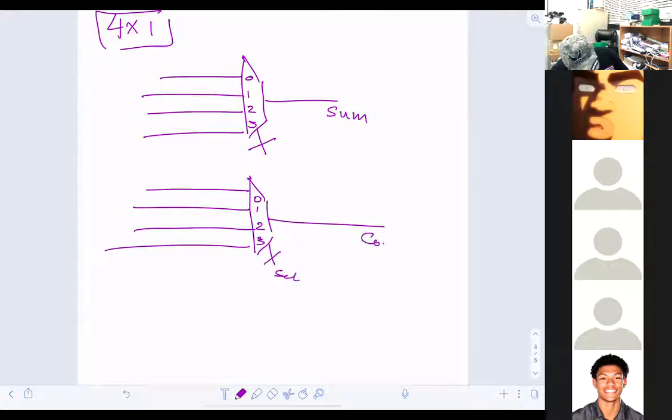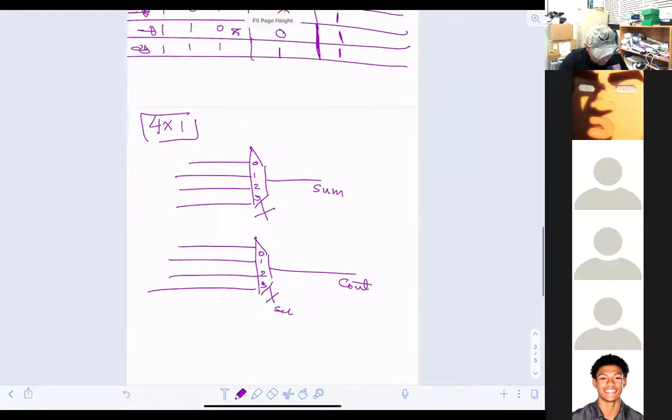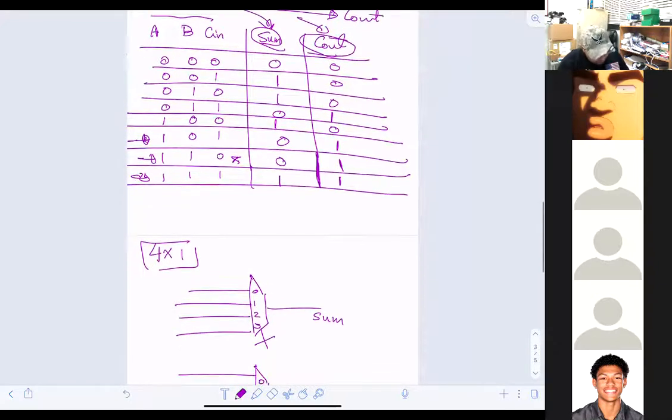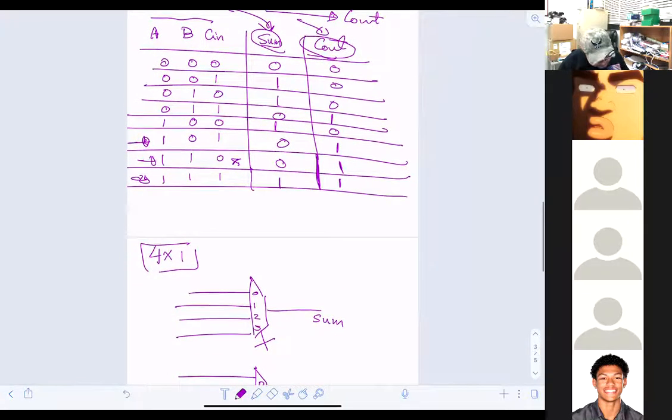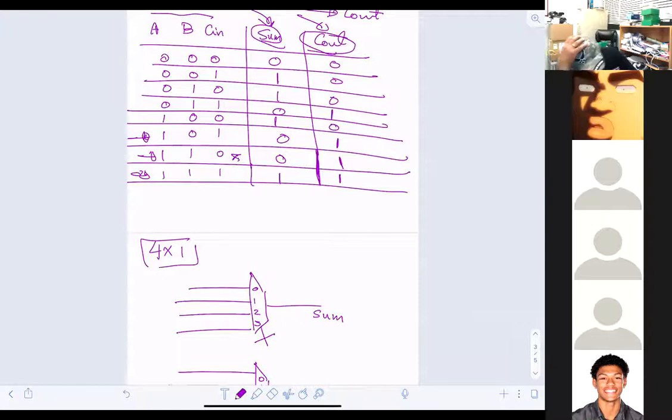And here is going to be carry out. Then we'll start looking at those 4. So maybe I can take AB to be the selector. Let's be more tricky and make it AB selector. Let's see what will happen, right?